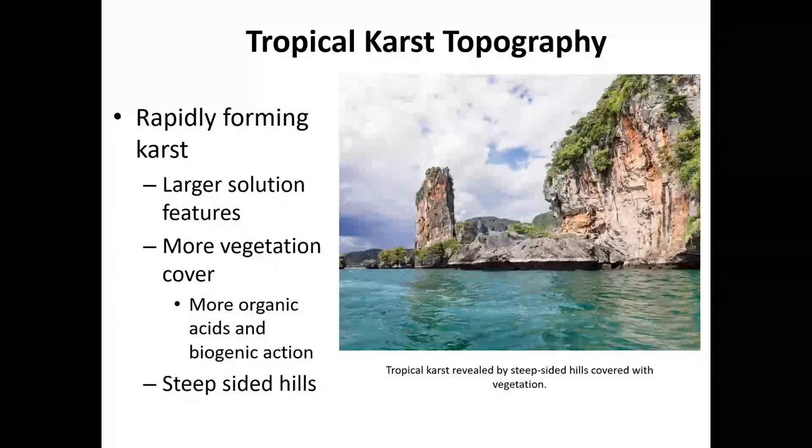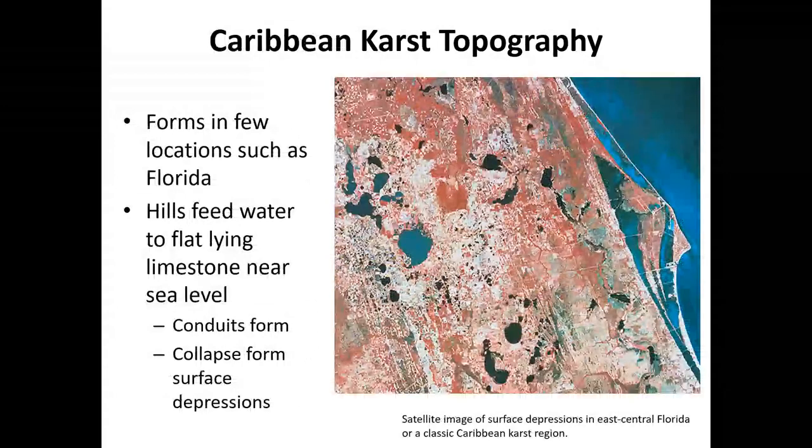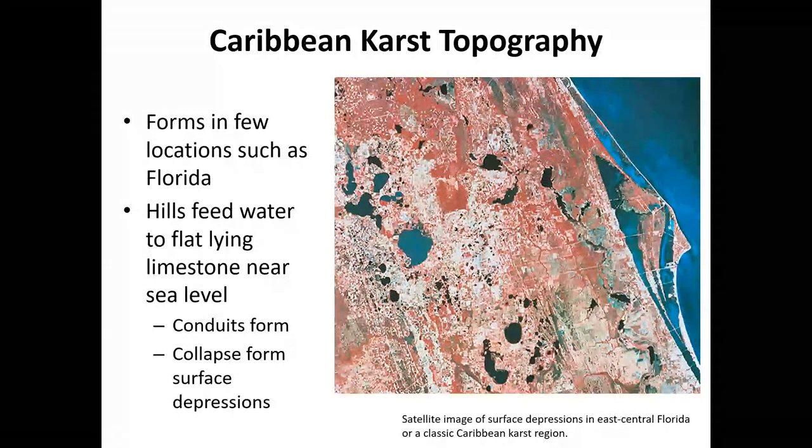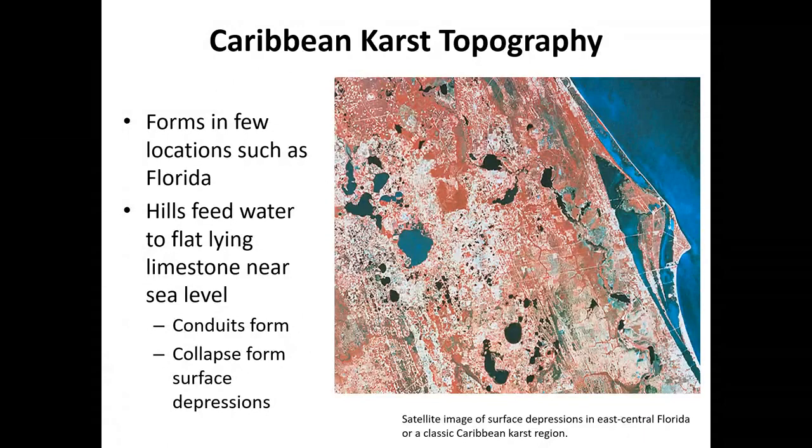And we saw a picture of a similar area at the beginning of this unit. And then usually karst environments are where there's some kind of relief, change in elevation in an area. But there's a karst environment called the Caribbean karst, which is common in parts of Florida where it's actually relatively flat. These areas have lots of underground caves that are actually often filled with water. And they can be very difficult for building because it's an area that's very vulnerable to sinkholes.